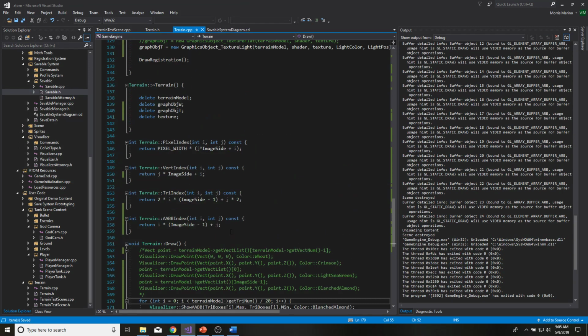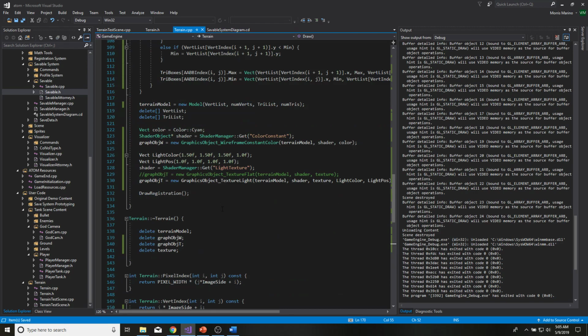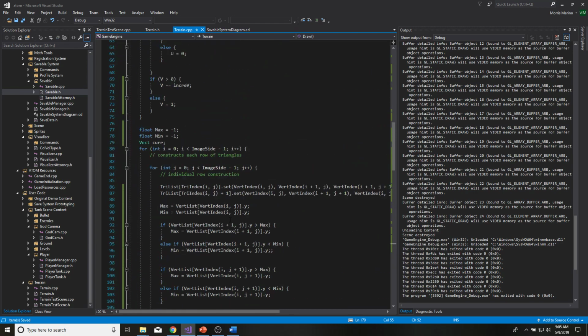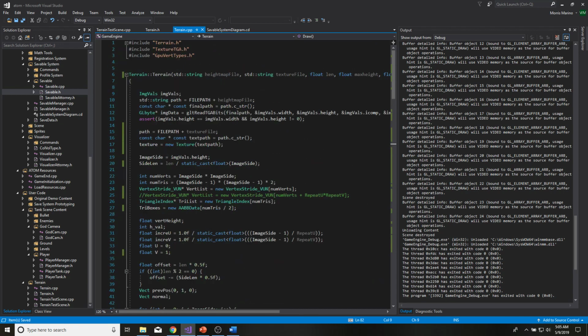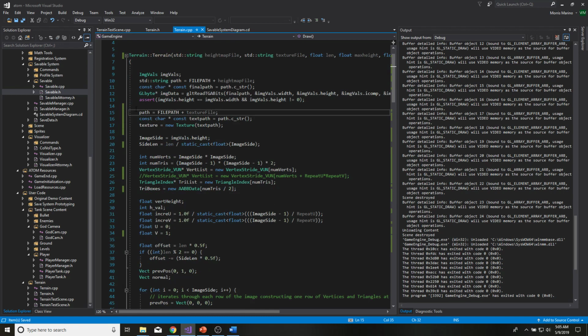Right. Let's go over the code real quick. There's the triangle code. I should probably start from the top. This amazing piece of code that should burn in hell.